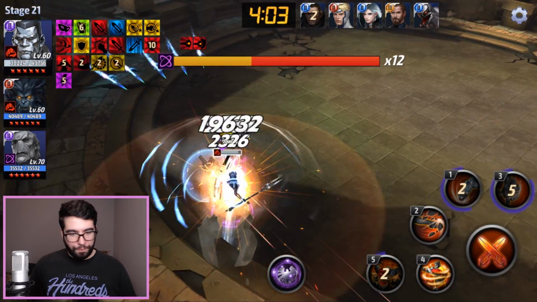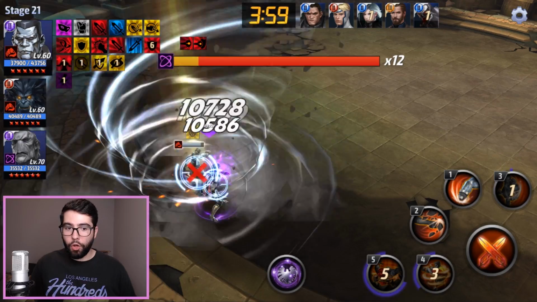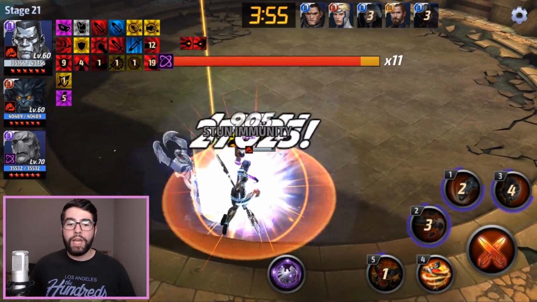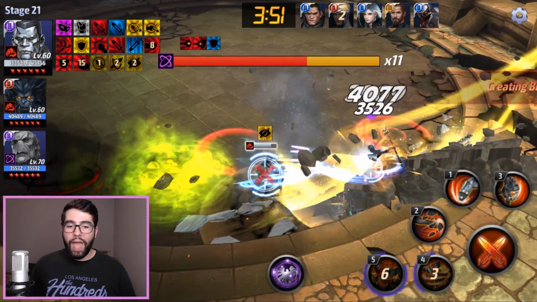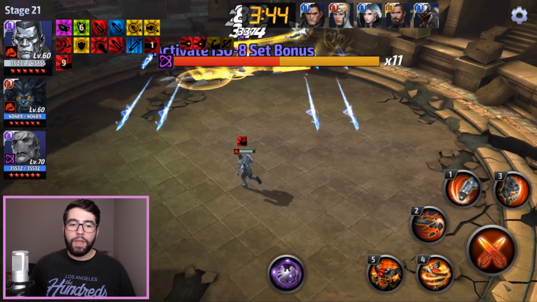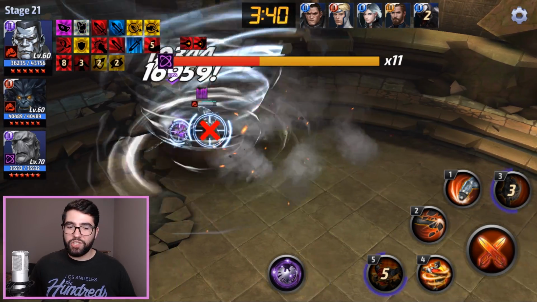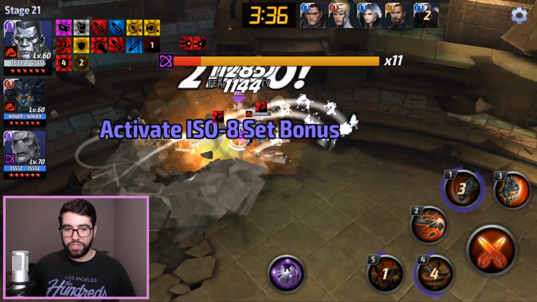While Colossus may not be the best Reflect character in terms of overall numbers, in terms of how much damage he can reflect, the uniform helps a lot because Reflect damage is taken as a percentage of your attack. So the higher the character's attack, the more they're going to reflect, because it's a percentage of your maximum attack value if you read the Reflect skills carefully.